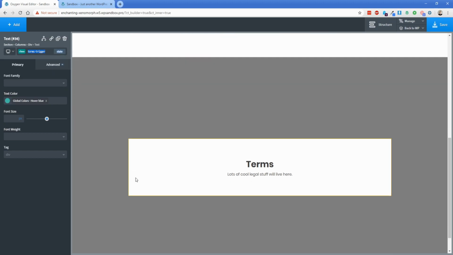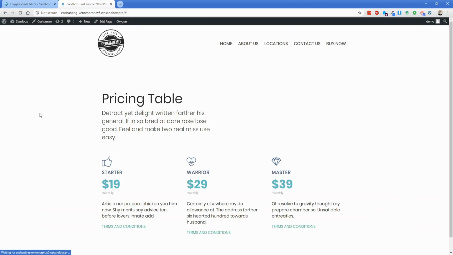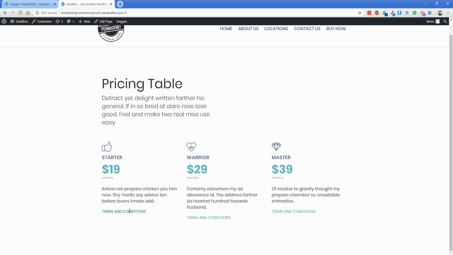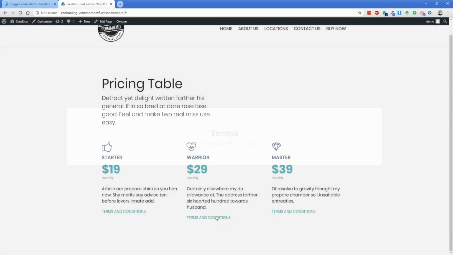So I'm just gonna copy this, go back to my modal under the trigger tab, and then I'm just gonna paste that in, save this. And then if we go take a look on the front end, I'll refresh real quick. We have our hover dark green like that. And then if I click it, you can see there's that new stuff that we just changed, added that simple text and the centered heading. And you can see I'm just clicking in the background to close this.